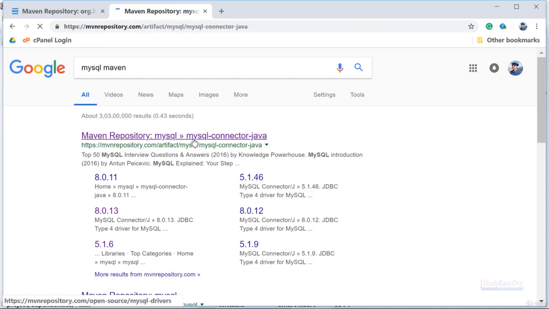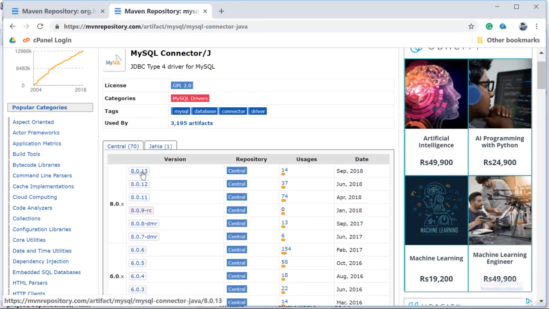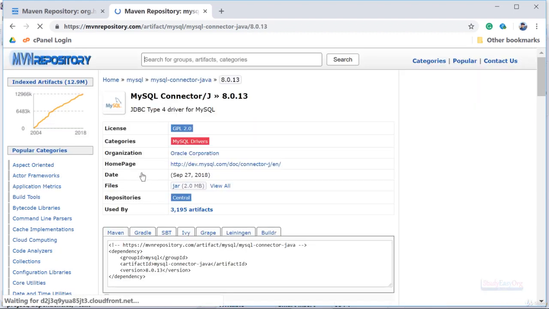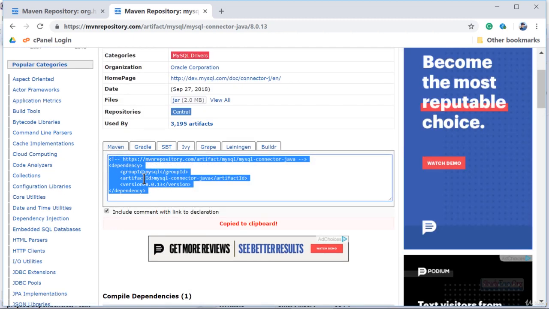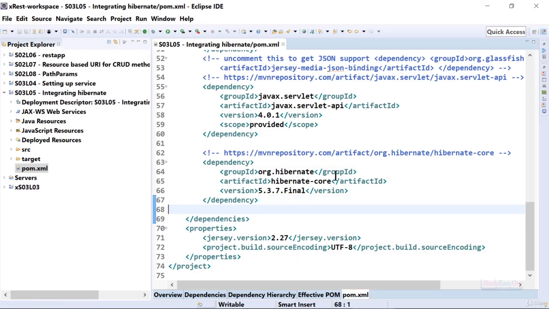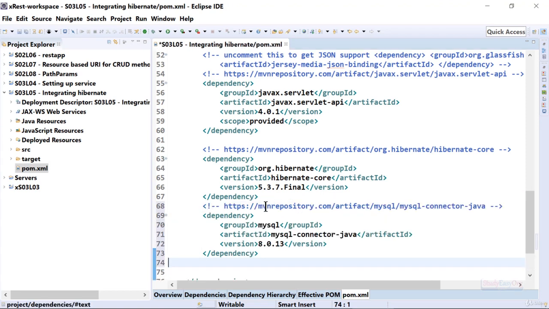Click on the first search result and download the latest version of the connector jar. In my case, the latest version is 8.0.13. Let me click on this link, copy this dependency, minimize this and add in this dependency. Let me format things a little.